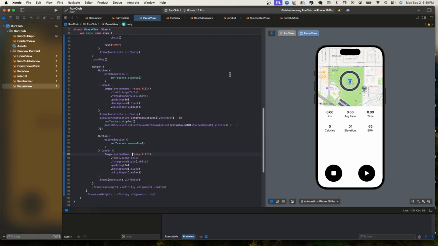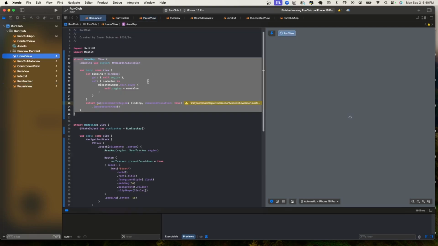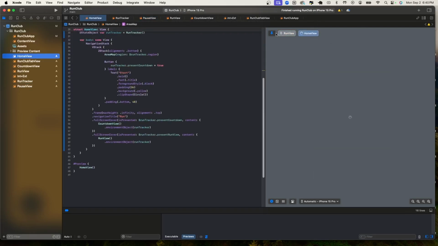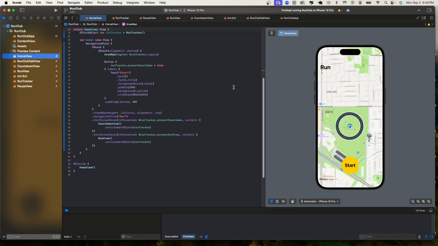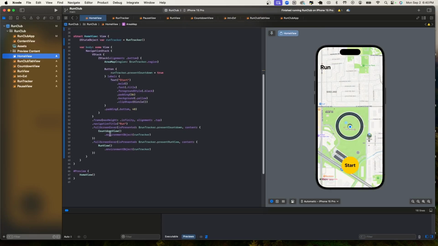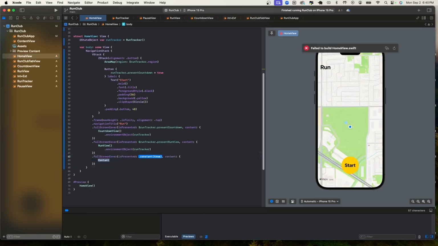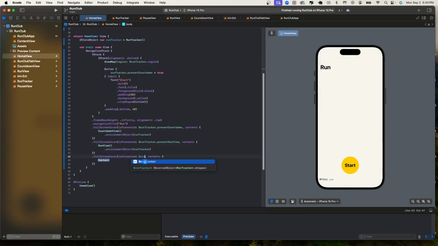And let's inject this into our app. So to do that, let's go to our home view. And let's unpin the run view. So when we start, we're going to show the countdown timer. Let's try to present another full screen cover. Tracker.